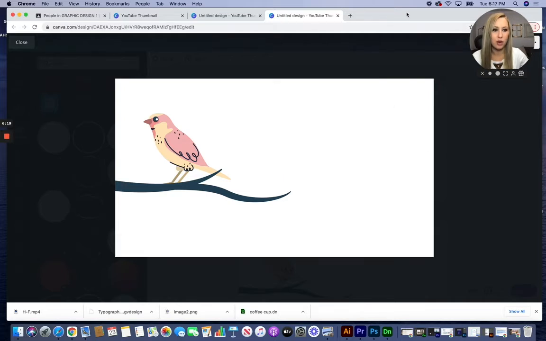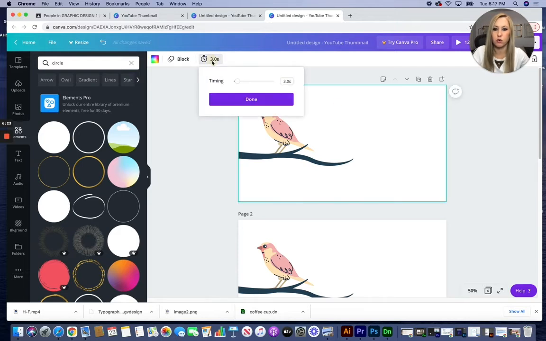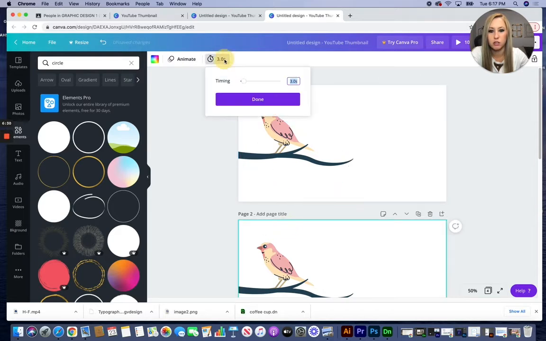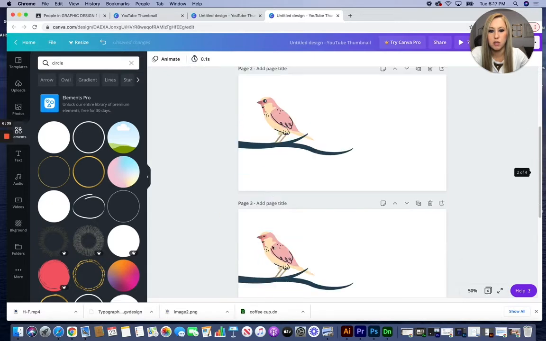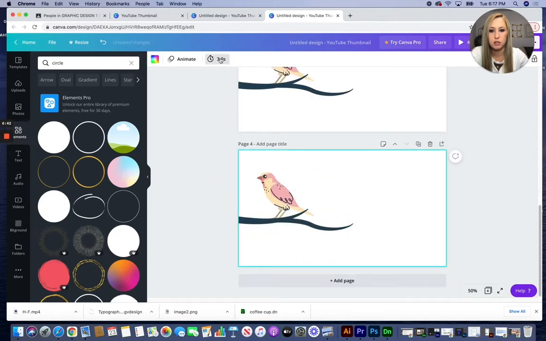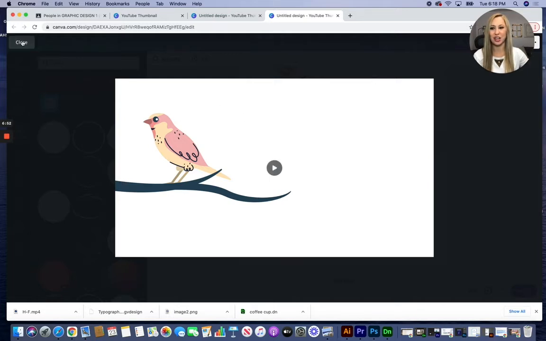Okay, so way too slow. Let's go ahead back out. And instead of 3 seconds, I'm going to change each of these to 1.5. Maybe even 1, just to mix it up a little bit. So you can see that as I open and close, it really started to look like an animation.